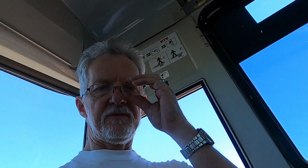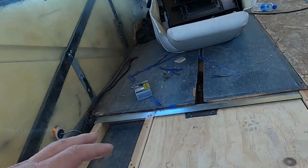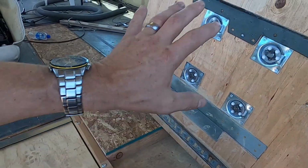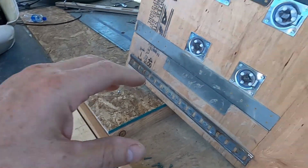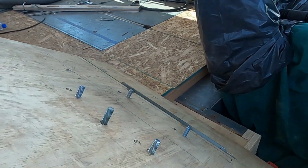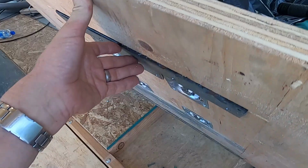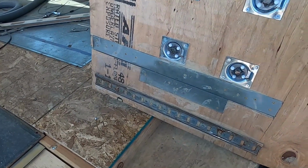Hi, Glenn here, working on the bus again today. So I'm working on this front floor area, which I had created a video on before. This is the floor that's going to bolt down over this area. When it bolts down, it'll have the 5 bolts for the passenger seat. And this has been an evolution of a hodgepodge, a mix of ideas that have finally come together.